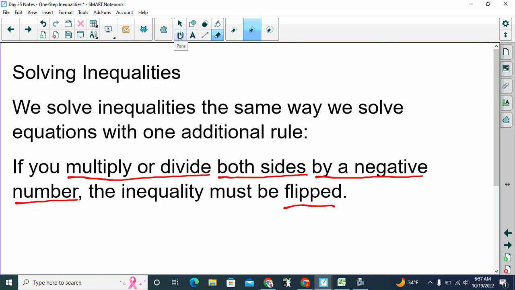That's good news if you have done well with solving equations. All of the steps, everything's going to be the same. We just need to remember this one additional rule. Also, if you struggled with equations, the next few class periods will be a good opportunity to review our steps on solving one-step or two-step or multi-step inequalities instead of equations, but there's really just one more thing we're adding in. So this will be a good time to go back and relearn our steps for solving equations as well as inequalities.